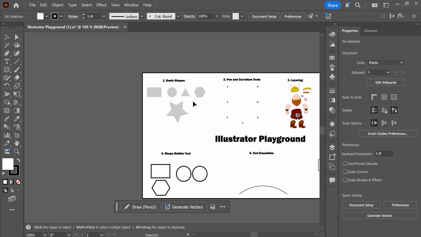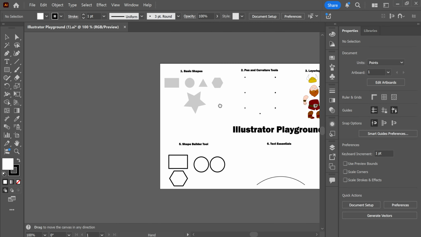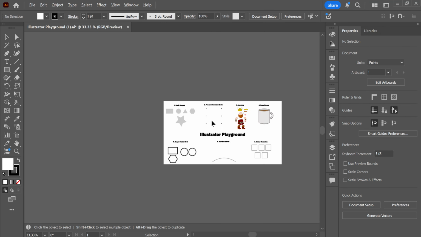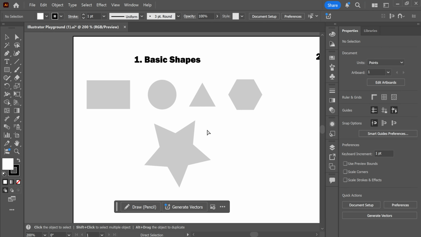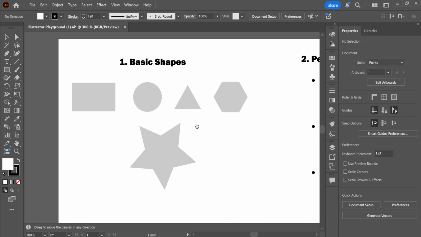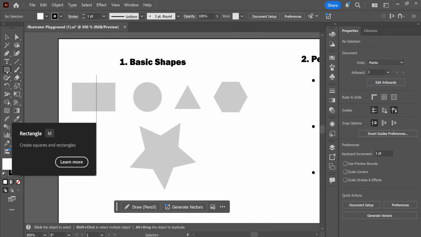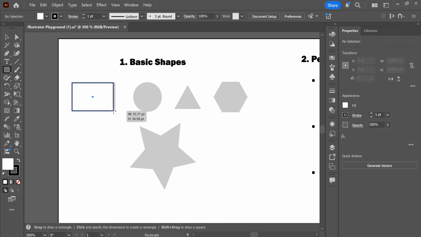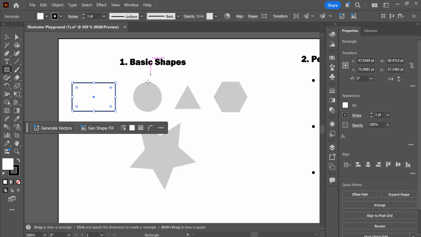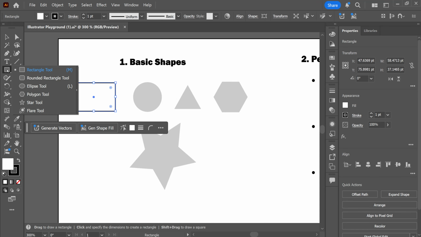So first off, we're going to talk about basic shapes. To zoom in and out on the artboard or on the screen, you can either do Alt scroll wheel if you're using a mouse, or Control plus or Control minus to zoom out. Now with basic shapes, on your left panel here on the toolbar, you will have a rectangle. If you click on that tool, I want you to draw a rectangle over the existing rectangle there. If I hold the rectangle tool on the left side, or even right click it, you will see there are other options.